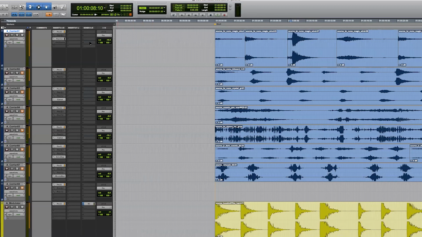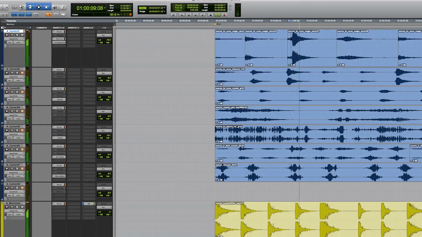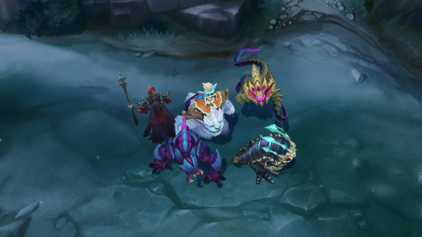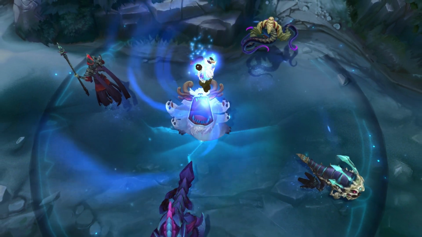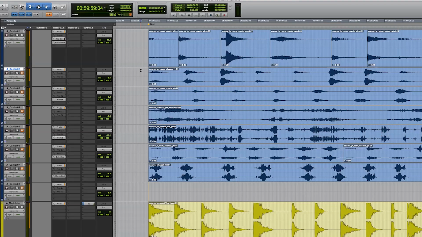Usually with tonal content, I'm going to slap a verb onto it so that it sits better in the mix. Cool. So that's going to be our foundation. We're making ice magic specifically for the new character. What I would add next into here, looks like I got some more new building blocks. Blizzard, some low bassy wind.